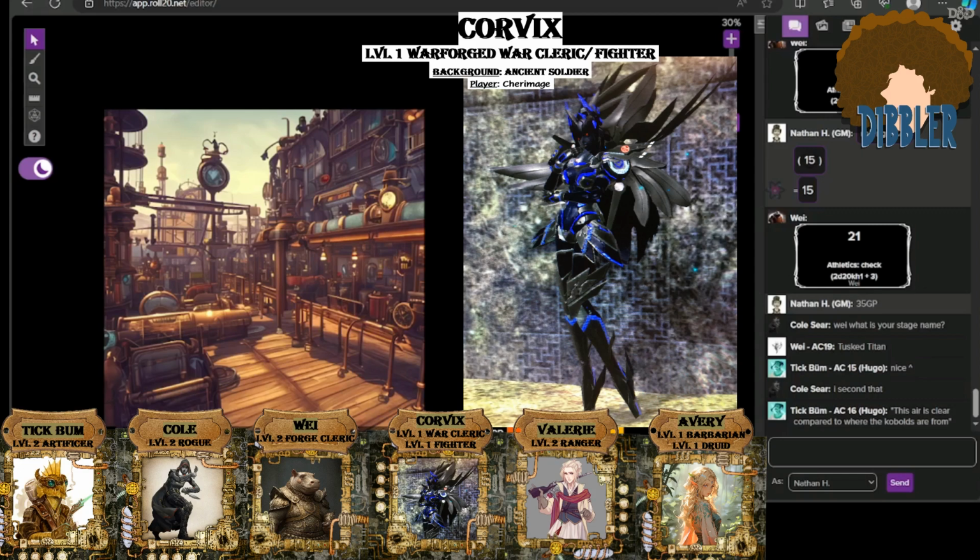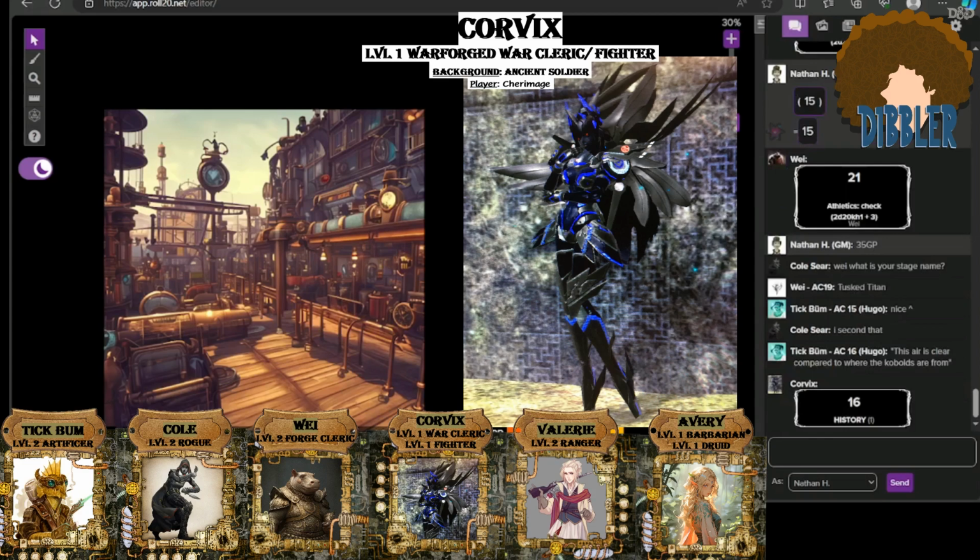She'll try and recall, I guess, if she's met anyone like that far back. Give me a history check. 16. Very nice.